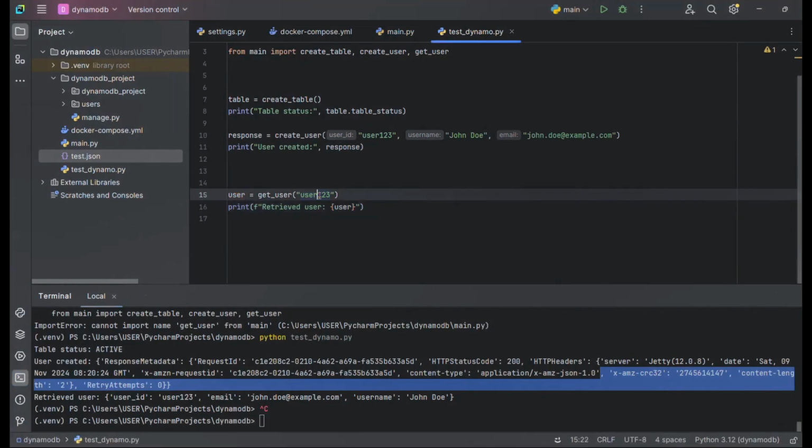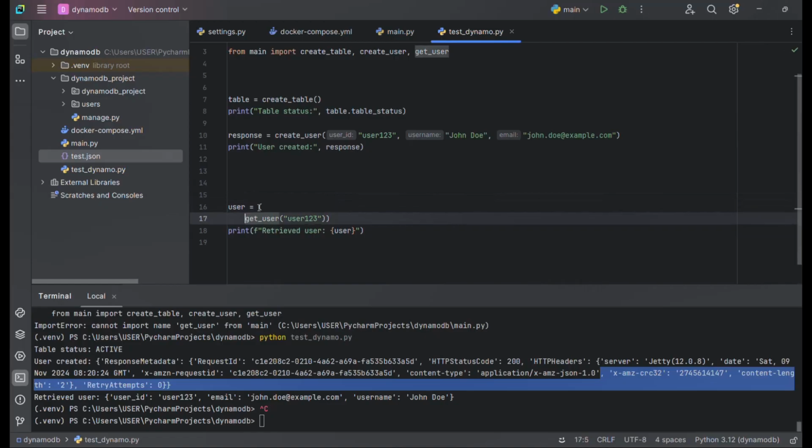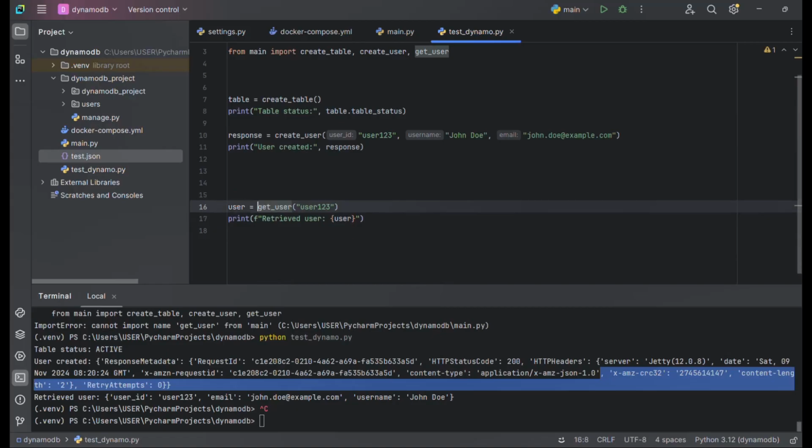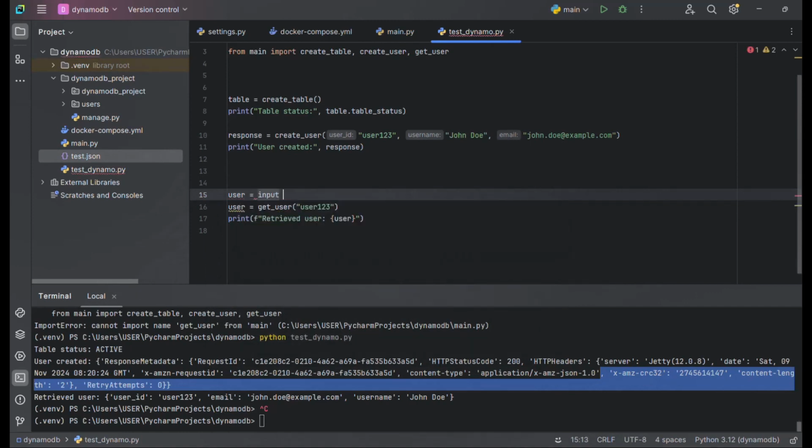We can even create a program here that takes user input. We'll say user is going to be equal to an input field.